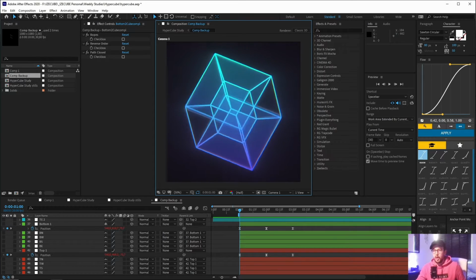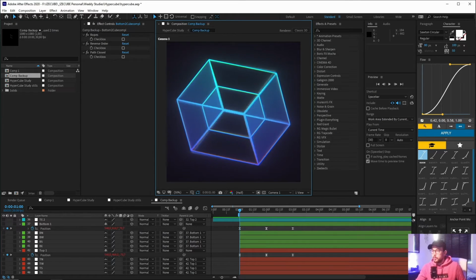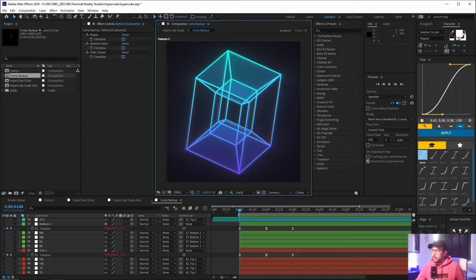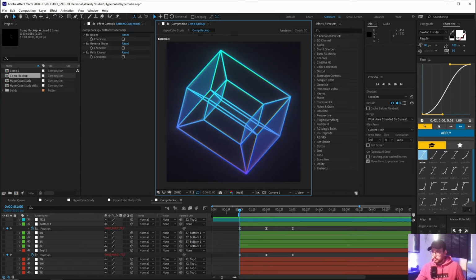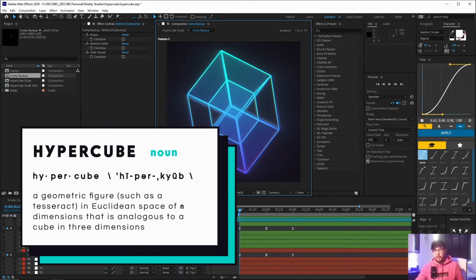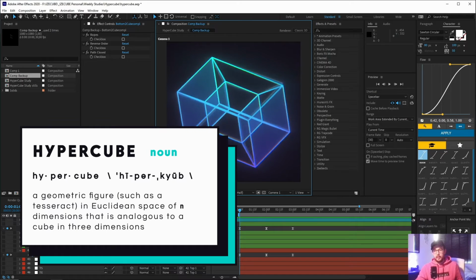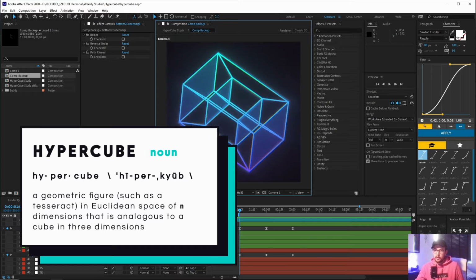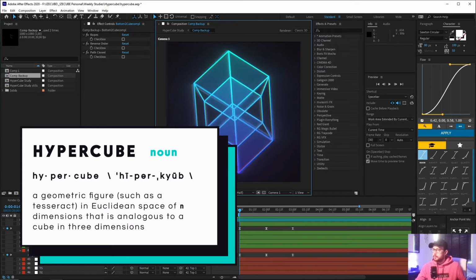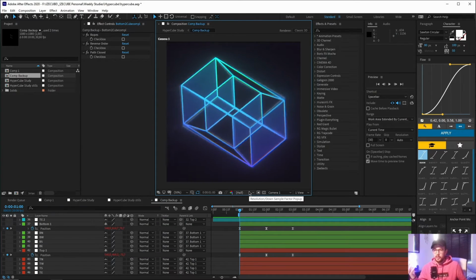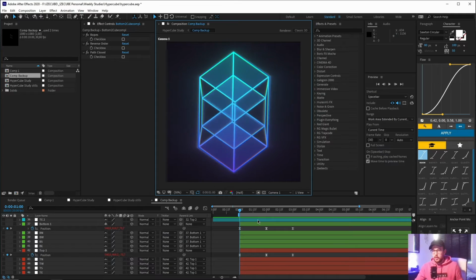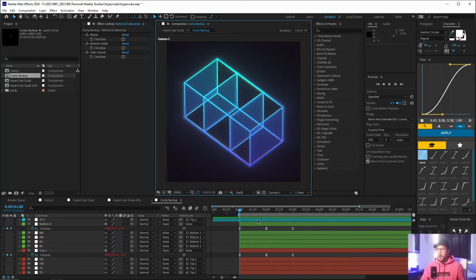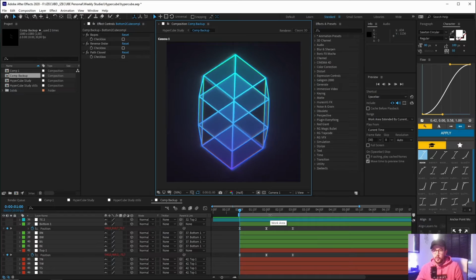Reddit, and I got a lot of comments from people asking to do a bit of a breakdown and to show how I put this together. So what this is, it is a hypercube, and a hypercube is basically a cube in 4 or more dimensions. This one specifically is based on a 4D hypercube, which is rotating around its axis, but I don't actually think it's a correct representation of a hypercube, but it looks cool, so that's the most important thing.